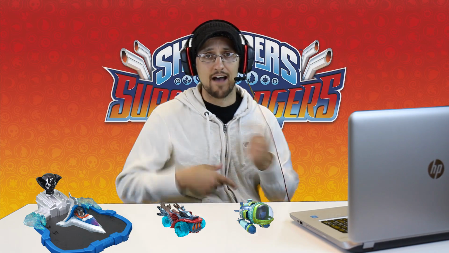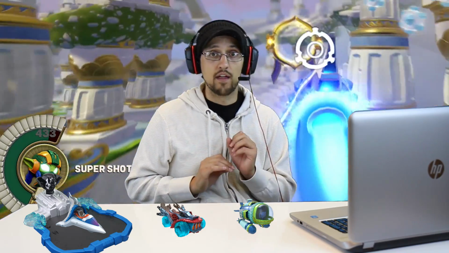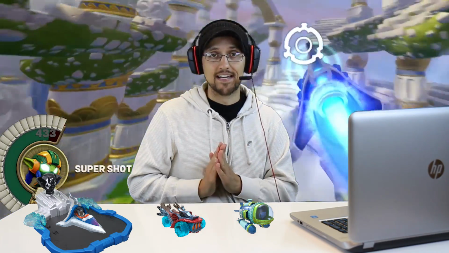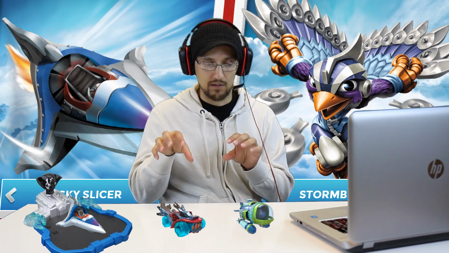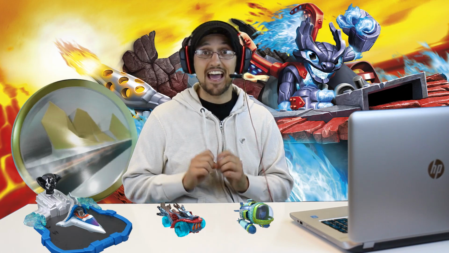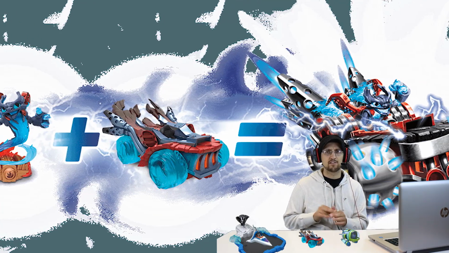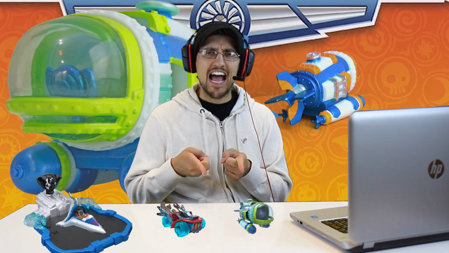Now, besides that speedboat, let's talk about some of the other vehicles. We have the Sky Slicer. It is an air element, but the sky terrain. And it belongs to Stormblade. So when you use Stormblade and the Sky Slicer together, you supercharge that vehicle. Next up, we have the Hot Streak. It is a fire car of the land terrain. Okay, and that is Spitfire's car. Use them together and they are supercharged. And then last but not least, we have the Dive Bomber.